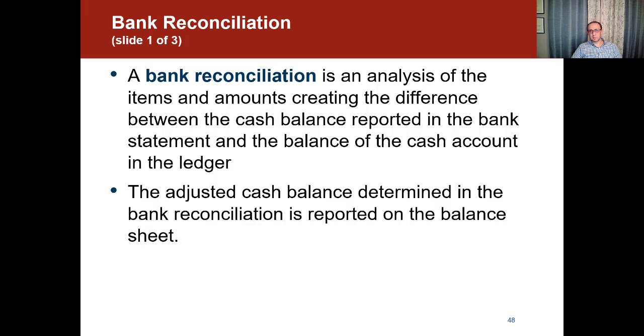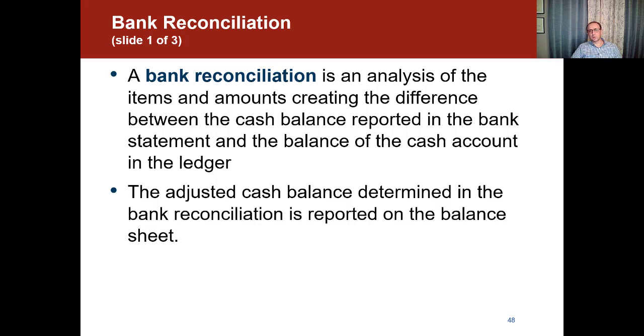So again, as it says here, bank reconciliation is an analysis of the items and amounts creating the difference between the cash balance reported in the bank statement and the balance of the cash account in the ledger. The adjusted cash balance determined in the bank reconciliation is reported on the balance sheet.